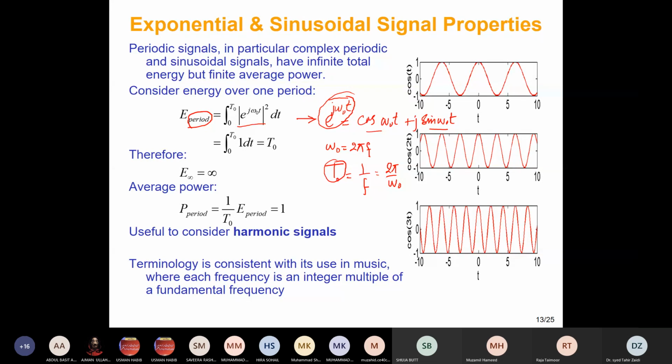The other way of looking at the same problem is, if you are given any complex number, we can represent it as a rectangular coordinate of the type a plus jb, that is cosine plus j times sine. We know this. The other thing is, we can represent that number in terms of polar coordinates. Polar is basically r e raised to the power of j theta. So e raised to the power of j omega naught t is a complex number. If you want to represent it in polar coordinates, it is the magnitude part, which is again 1, times e raised to the power of j, the phase part, which is omega naught t, right?